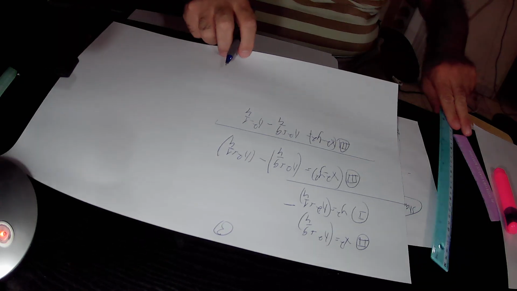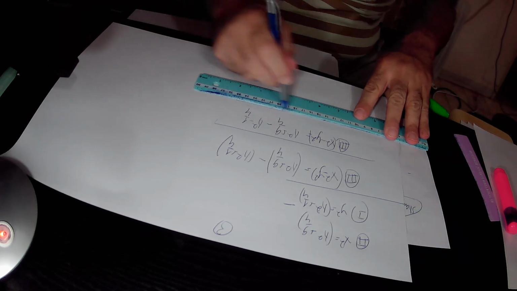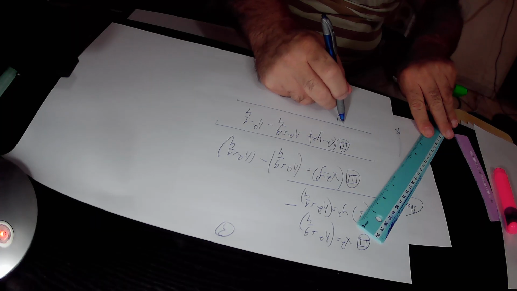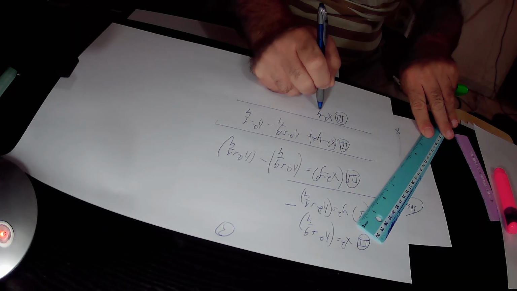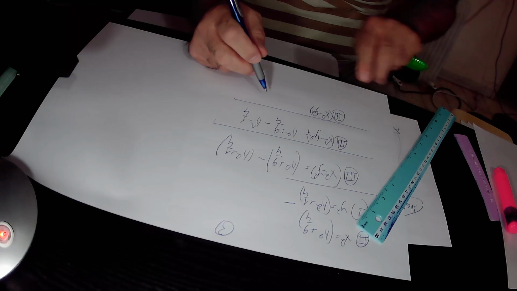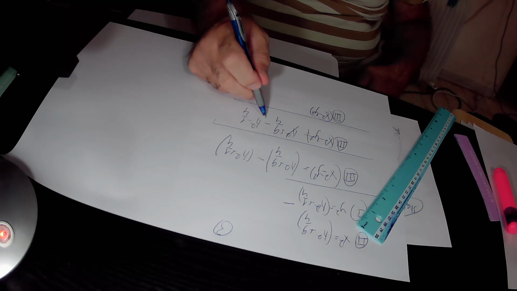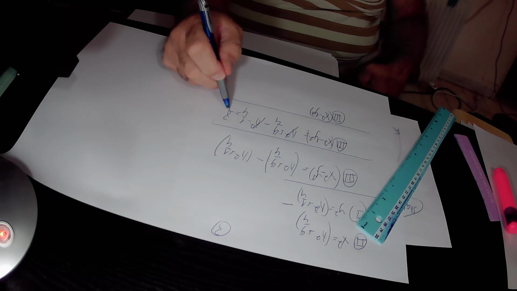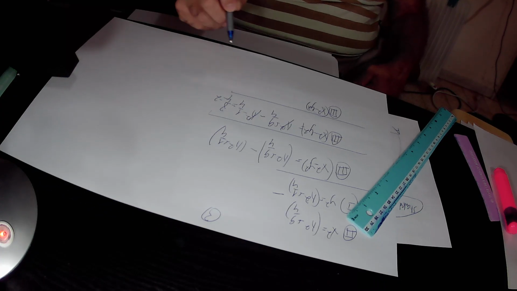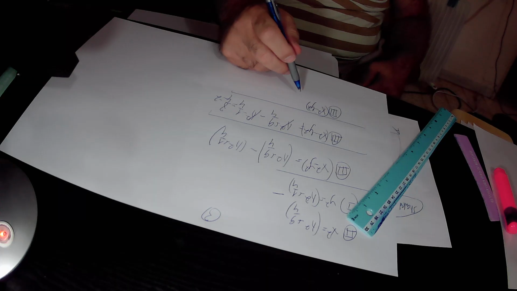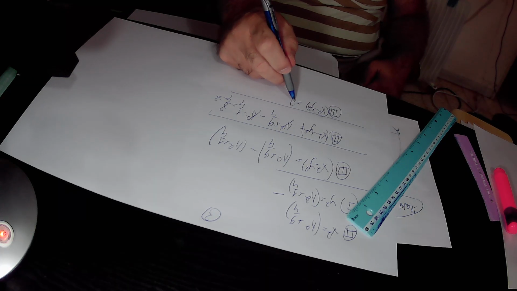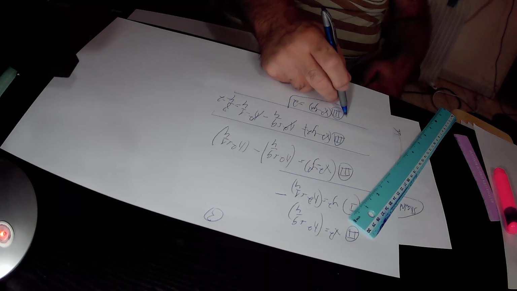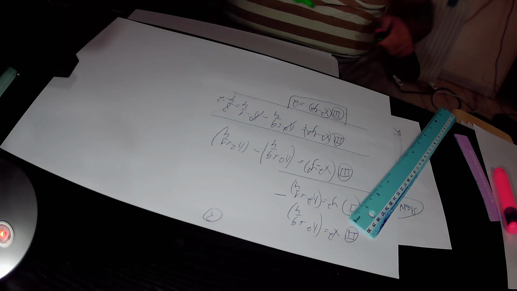So in total, according to equation 3, we found out that x squared minus y squared equals 8 squared minus 8 squared, which is 0, plus 9 quarters minus 1 quarter, which is 8 quarters. 8 quarters is 2. So in total, x squared minus y squared equals 2. This is according to equation 3.